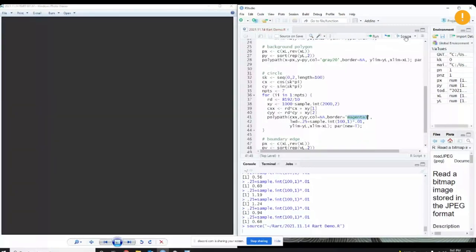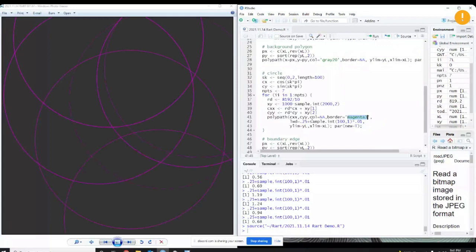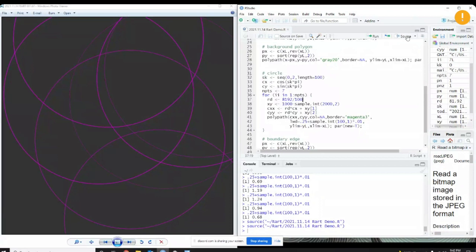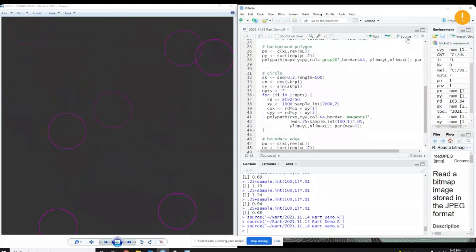Okay, so this is an example of really just the first sort of attempt. And so to me, the radius looks a little too big still, so I'm going to do this. And that's too small, so we'll just keep playing around with it a little. Of course, it's probably easier to get rid of 8192, but we don't want to do that.